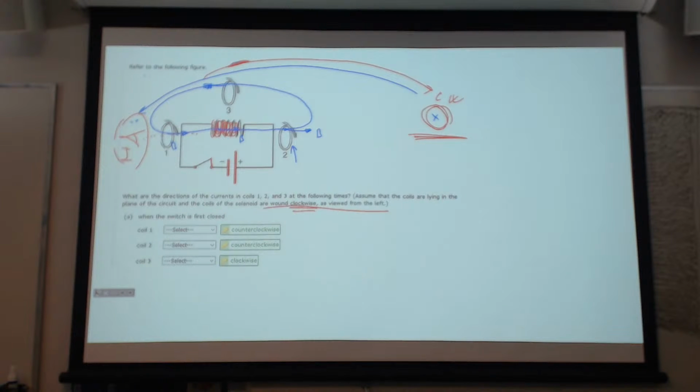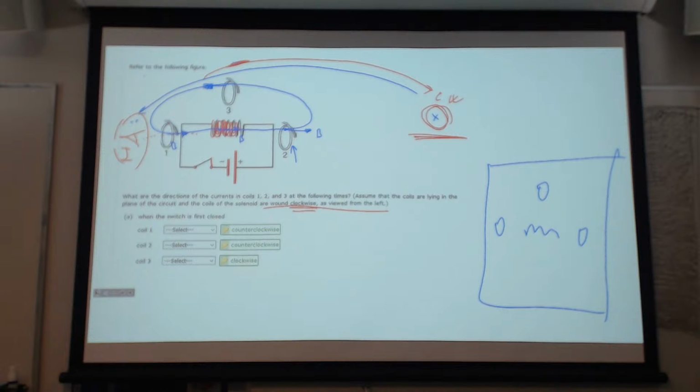So I'm still a little confused about this, because if the coil is in the plane of the solenoid, then doesn't that mean the coil is above the solenoid? This is the plane. A part of a screen is a plane. You have a solenoid and you have coil, coil, coil. They all belong to the same plane. One is to the right, one is to the left, and second is above the solenoid, but in the same plane.